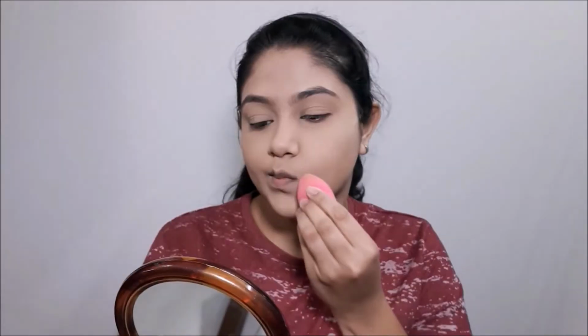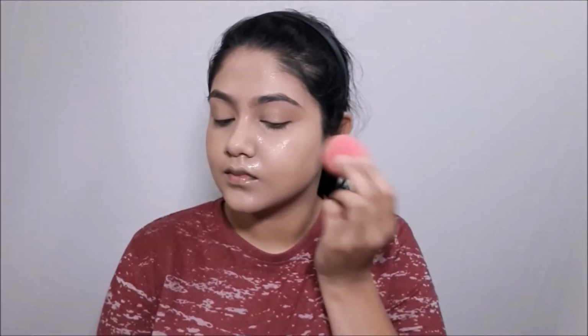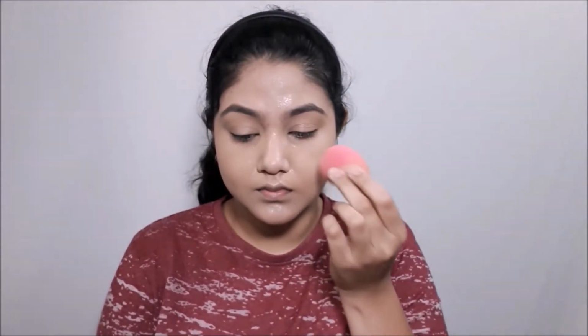After blending this out, I'll be setting the entire face, and this also I won't do with a dry sponge but a wet sponge, because of the wetness of the sponge, the powder will set into place and will not budge. And then comes the magic step, which is a makeup fixing spray. I will first set my base and then again I will take my damp beauty blender, tap it very gently all over my face, just the slightest touch you can say, so that whatever excess powder is there on my face, it comes off.